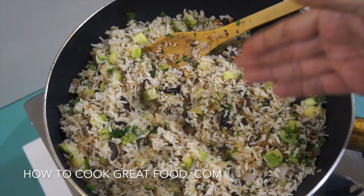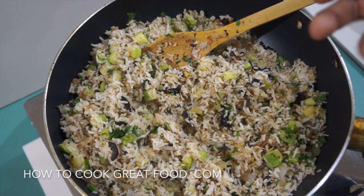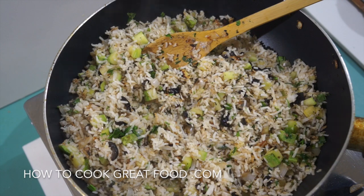On the menu today, and as you can see here, I've just finished, we're making a zucchini or courgette fried rice. I've got loads of garlic in there, some black olives, a little bit of oregano, some onions. It's really, really simple. It's really tasty. It's healthy. It's cheap. It's vegan. Let's go and do it.